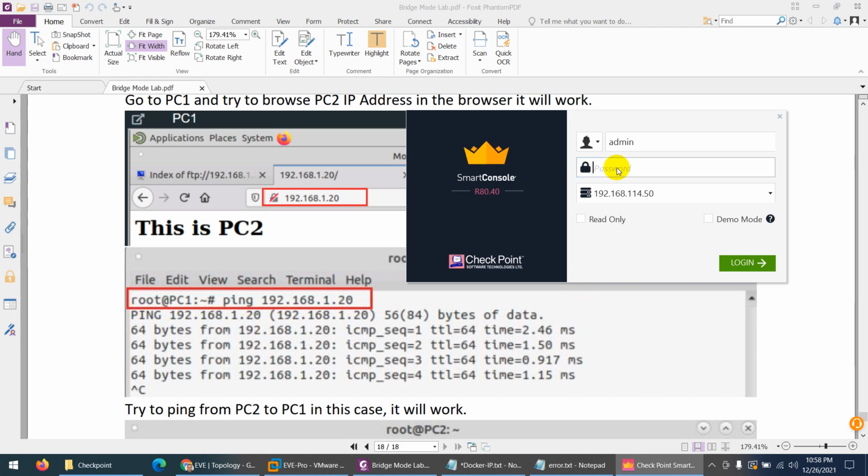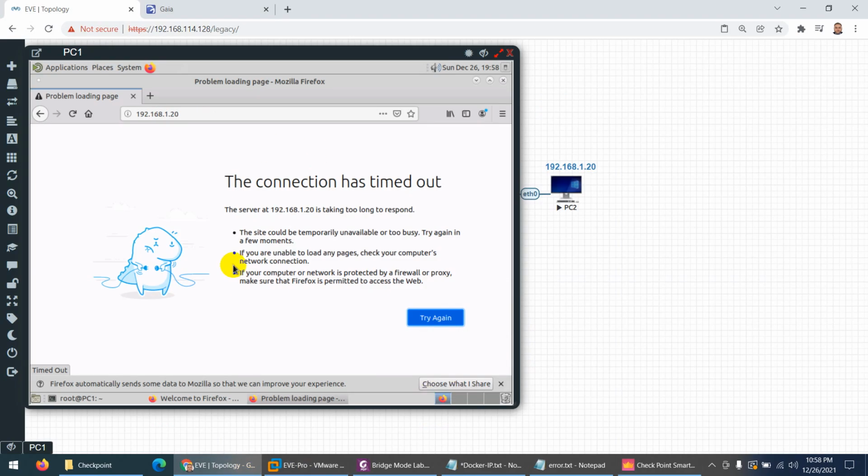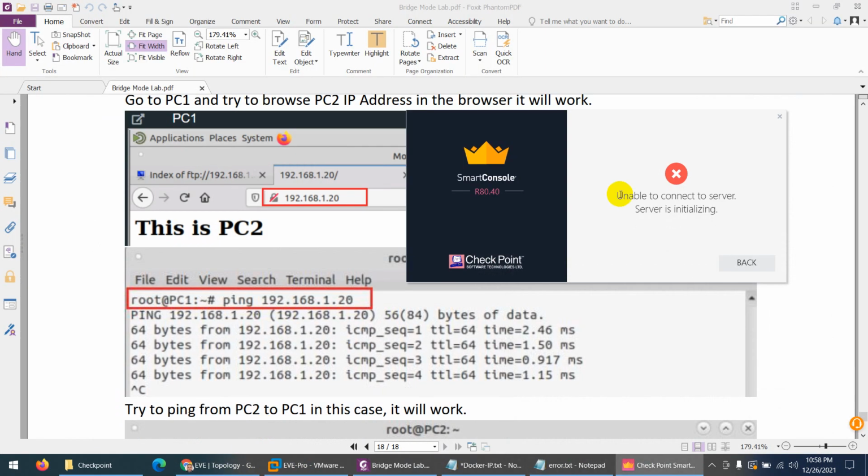Okay, so now let's try again. Admin, the password, and login. The server is still initializing, so we need to wait for a while again. I thought it was almost done, but it's not, so we need to wait another 1 to 2 minutes.